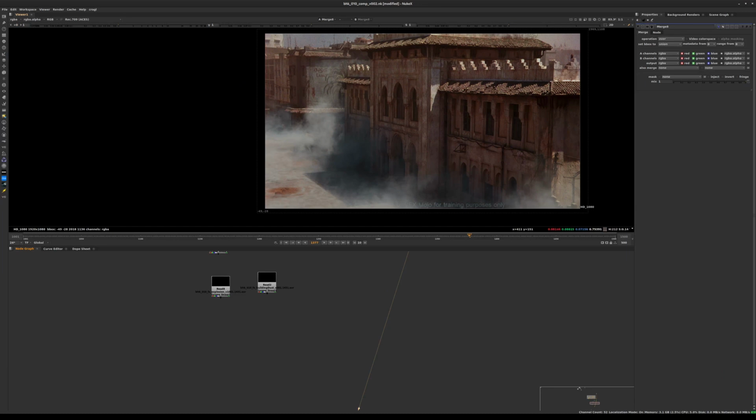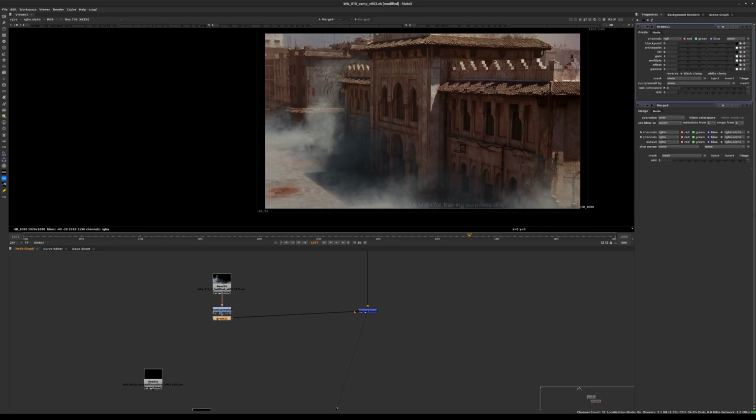It is the sand that's being kicked up by the helicopter, and we want to grade that to a warmer, more reddish color. I will now add a grade node after my hue suppression, so I can call this blue suppression. Right after this, I'll add another grade node. Same deal, I'll unpremult by alpha, but I don't really know whether this is the right level of brightness until I get this to be in the right color. So I'll go into the multiply here, and I am going to play around with the values. So maybe if I make this a little bit more red, make this a little bit more yellow by reducing the blue, I get something more or less like that.